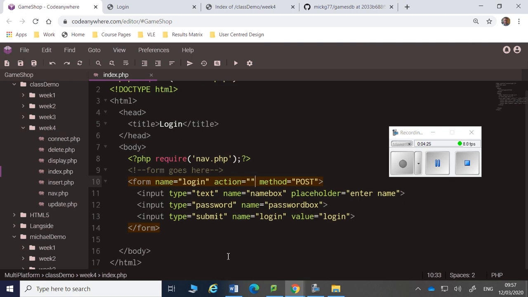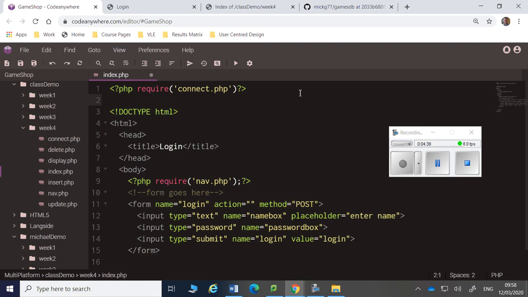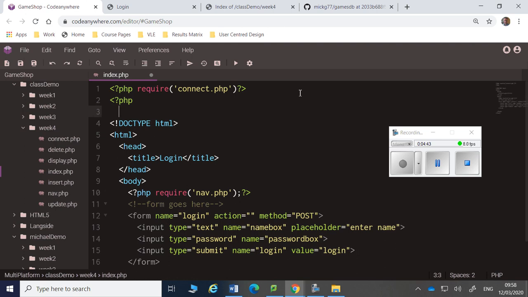Now, the next thing I'm going to do, let me think. So I can put this anywhere really after my connect. And I'll stick it up here just now, alright? So what I want to do is check how the page has been loaded. Now we looked at this before, didn't we? How pages have been loaded in. You may have forgotten.